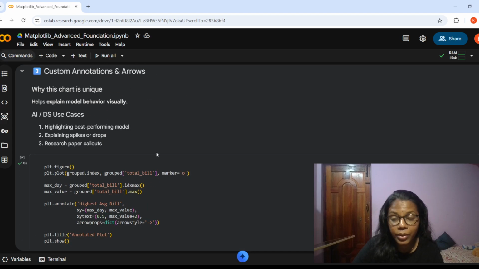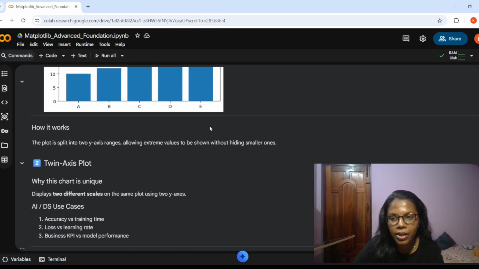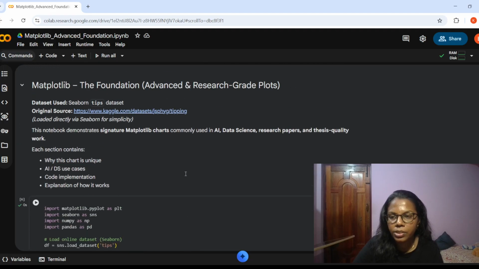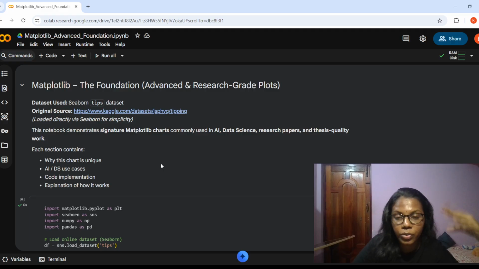So I believe you clearly understood some new charts and learned new concepts very clearly. This is something you will not be learning from any colleges or IT training centers or anywhere you learn AI or data science, because this is specifically used for research purposes. After you get into the industry, you'll be using it along with your team members.